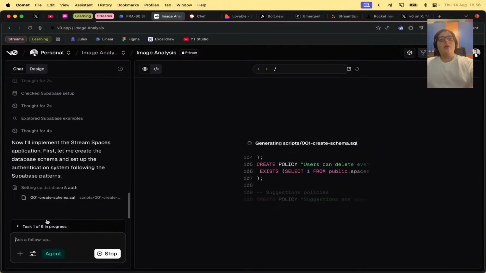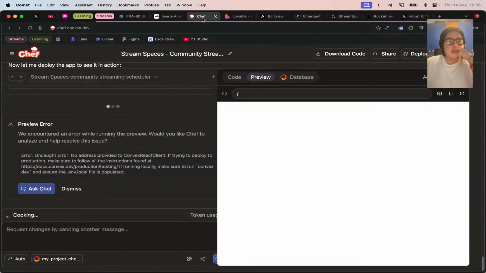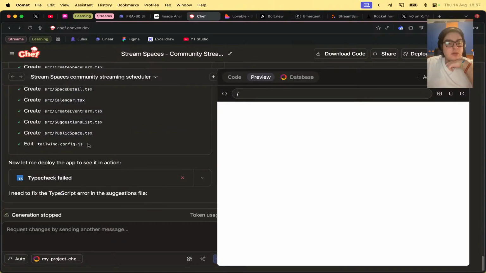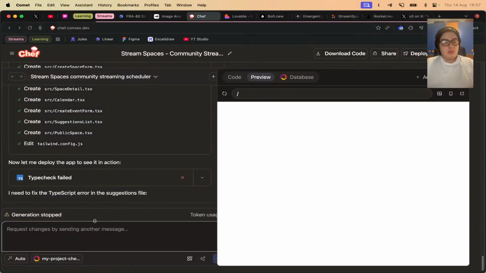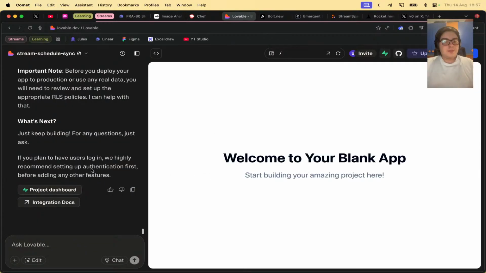Now all the main tools, vibe tools or not, have the task list thing. It's a pattern that is really interesting. So we encounter an error where check runs. I think it's still doing stuff. Ask Bolt, maybe. No, continue. So welcome to your blank app.